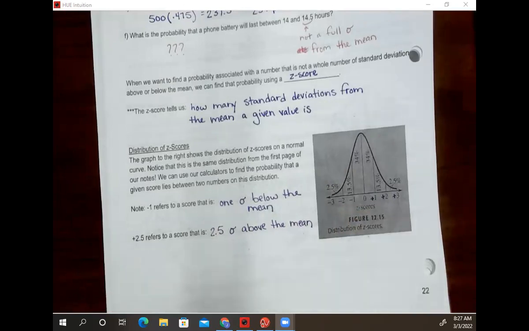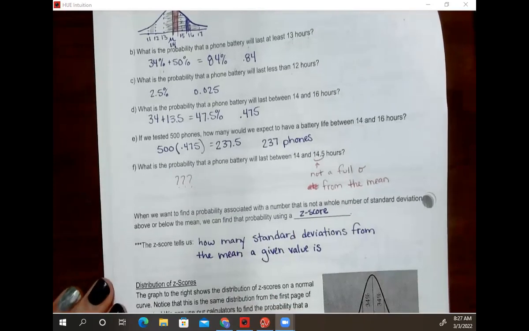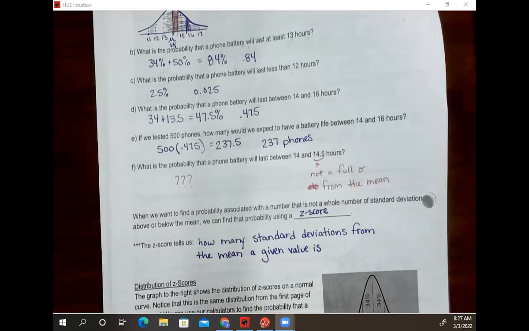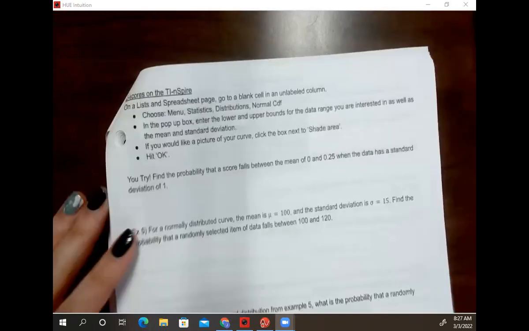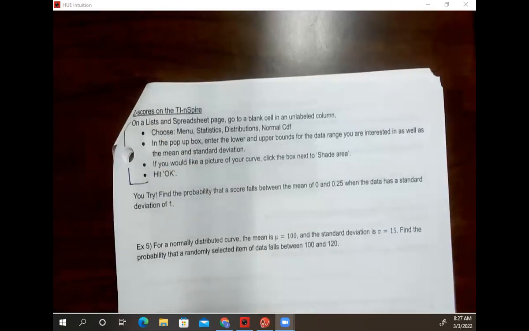Now, how does this help us for problems like F here when I'm not dealing with full standard deviations? This is where we're going to pull out our calculator, because our calculator can actually use those z-scores to do this interpreting for us. So on the next page, page 23, up at the very top are your calculator definitions. As we're going through some of these problems on our calculator, I want to point out that this is not a mystery or a big secret. Your calculator isn't trying to be tricky with the menu keys. So if you get stuck, it's okay to click into a menu, realize that wasn't the right one, and go back. And I also want you to think about what our goal is here.